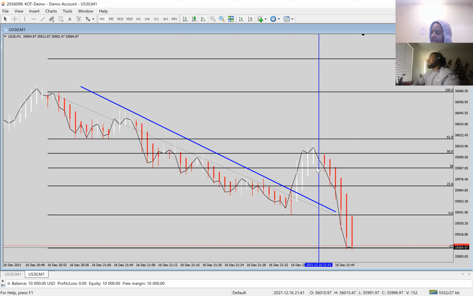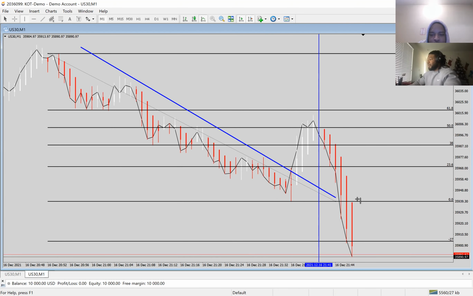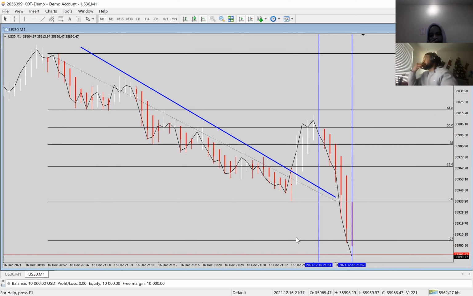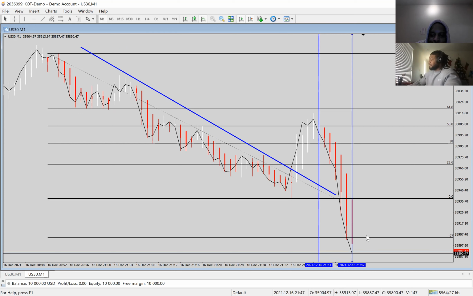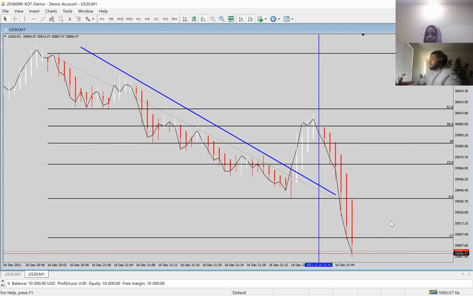Bruh, it ain't like you didn't know how to trade. I just showed people an easier way. How long did it take? You entered here at the 50? That took literally 1, 2, 3, 4, 5, 6 minutes. 6 minutes and got paid. And it's still pushing. This is why I turn on this Heikin Ashi sometimes, because the momentum is still bearish. So you can ride it past 27, but don't listen to me. If you want to take your profit, take it.